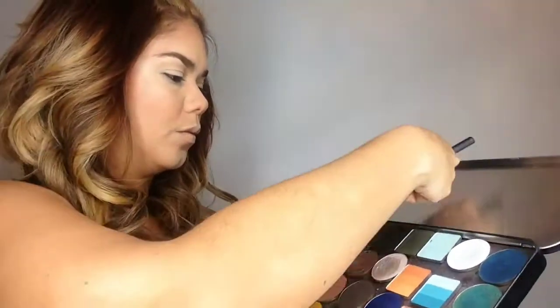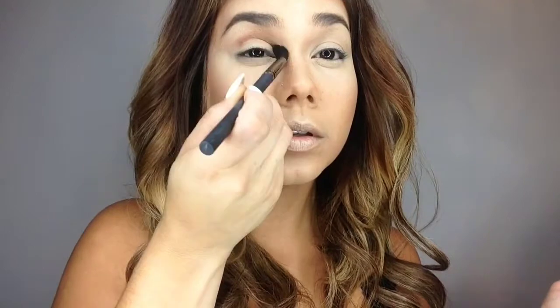Next I'm going to apply eyeshadow, and the way I apply my eyeshadow, because I have small eyes, I have to be looking forward, and I create a higher crease than I usually have. So if you guys have small eyes like me, then always do your eyeshadows with your eyes open. It helps a lot. And I'm using a round fluffy brush to create that.